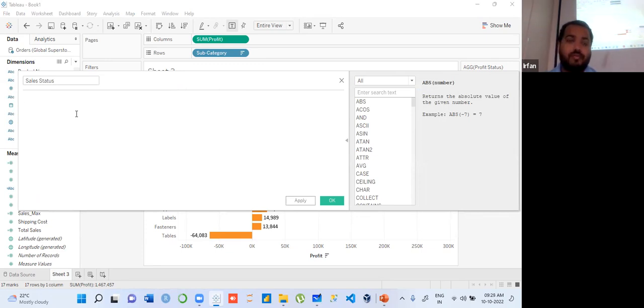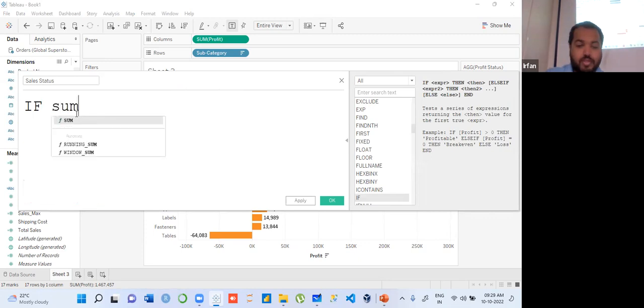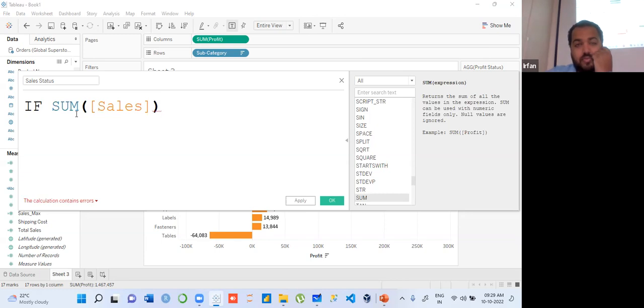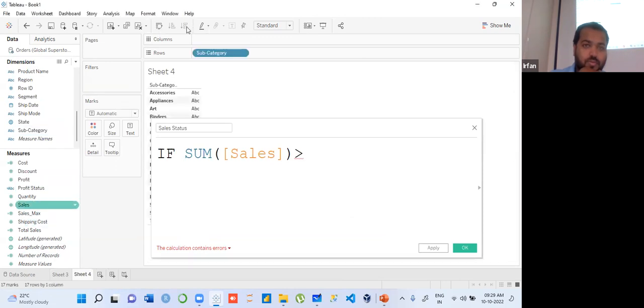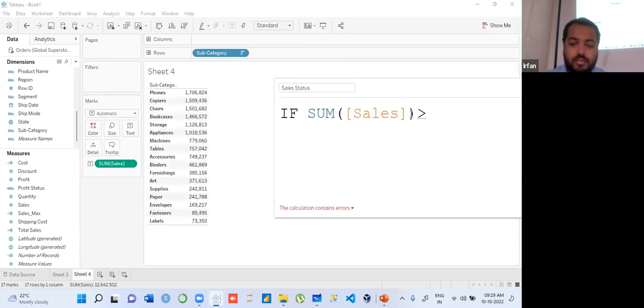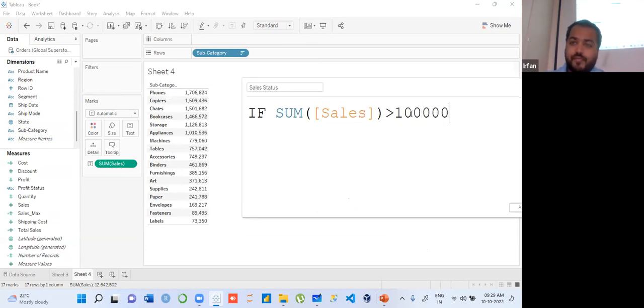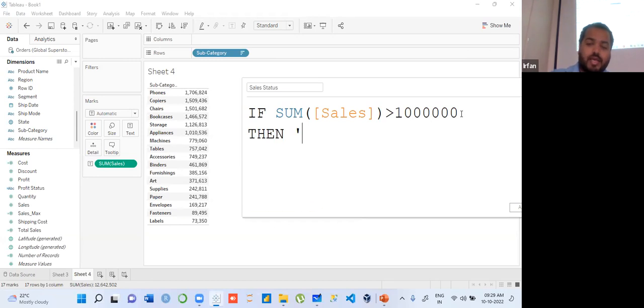Sales status. Okay. If sum of sales is greater than 10 lakhs, then give us high sales.